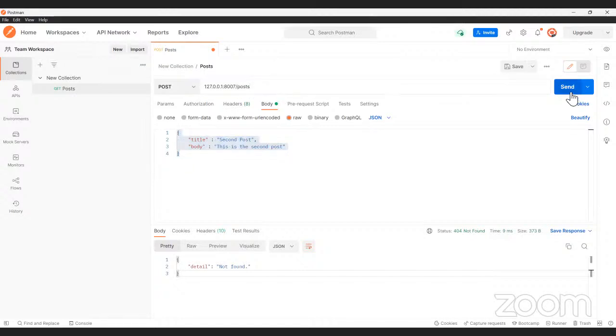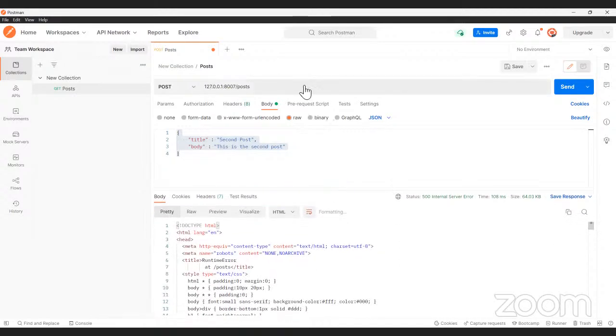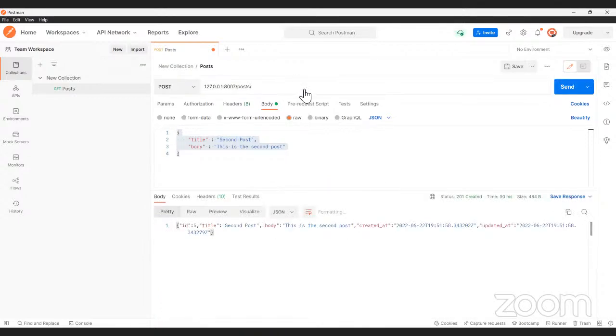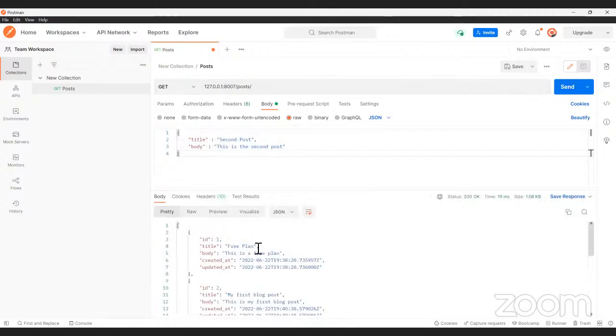And when we click on send, as I've explained earlier, okay, so there's an error. Okay, I think I need to add / here. Yep. So when we do this, we are able to create an instance, as I said, with an ID of 5 because we already have other instances that have been created. So 1, 2, 3, 4, 5, right?